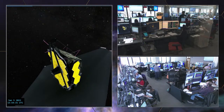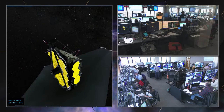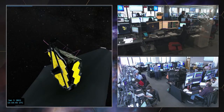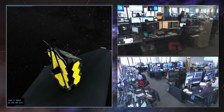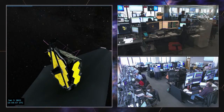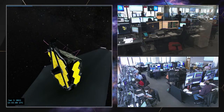They're putting the motor into standby while they get ready to do the next steps of the deployments. And of course, the reason this is so dramatic, you're looking at something very historic here. This is the largest space observatory ever launched, the James Webb Space Telescope. And the mirror assembly is so large it had to be folded up. People often say like origami to fit into the rocket. We'll talk more about that later when we have some time, as they're verifying the secondary mirror deployment and also verified latching.